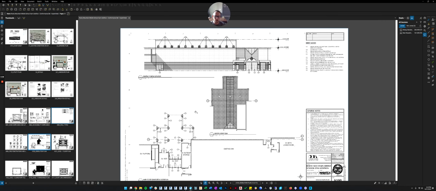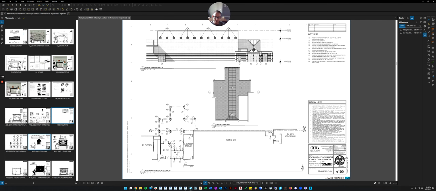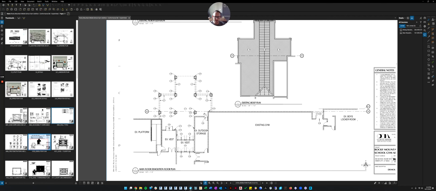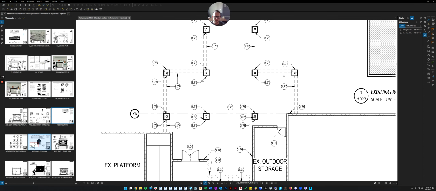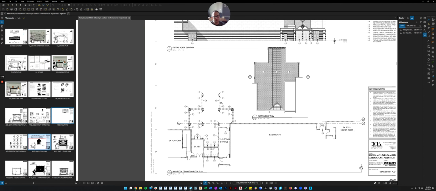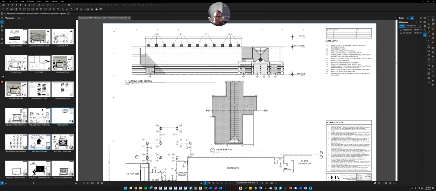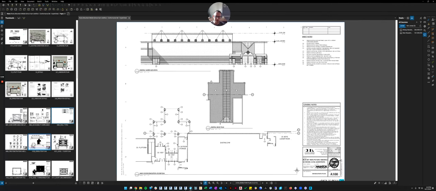So what we're going to need to recreate for our set is we need to show what part of the existing building we're going to affect, right? And we need to show what's existing and then what is going to be demolished. That's the biggest thing we need to show, is the demolition that's going to need to happen. And so for us to do it on this project, it took 3 different views. We needed an elevation of the outside of where we were going to add on. We needed a roof plan, and we needed a floor plan. So for our project, we'll probably need the same stuff.